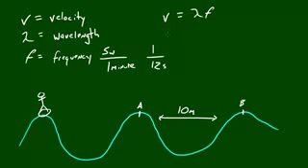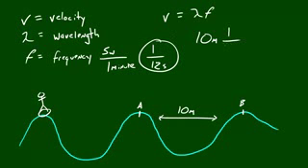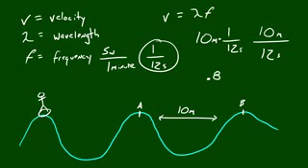And once you're done with that, go ahead and take the wavelength, which is 10 meters, and multiply it by the frequency, which is 1 over 12 seconds. So 1 wave comes every 12 seconds. Now whenever you multiply this, you're going to get 10 meters over 12 seconds. So of course, what this would mean is the velocity for these waves right here is 10 meters over 12 seconds, or 0.83 meters per second.